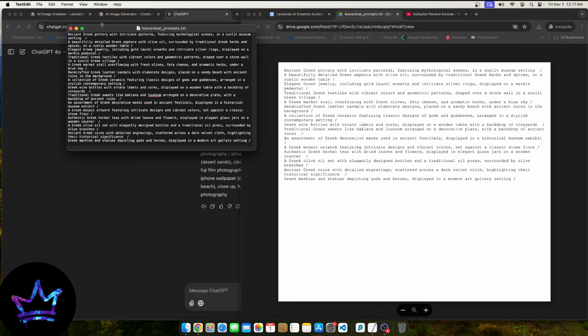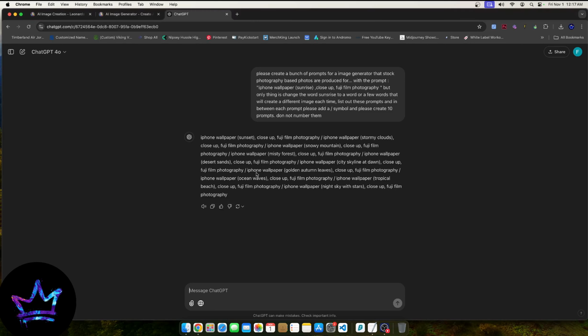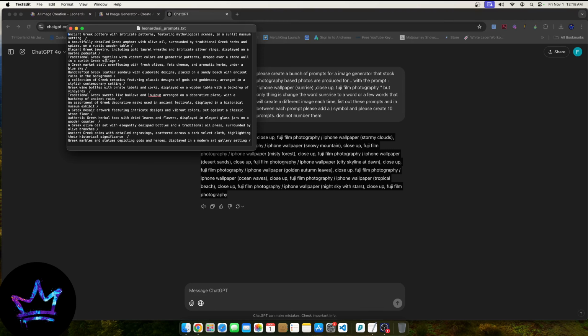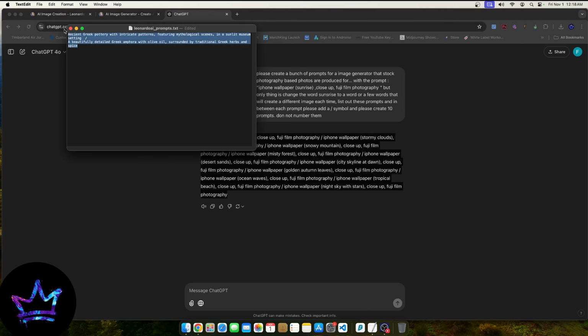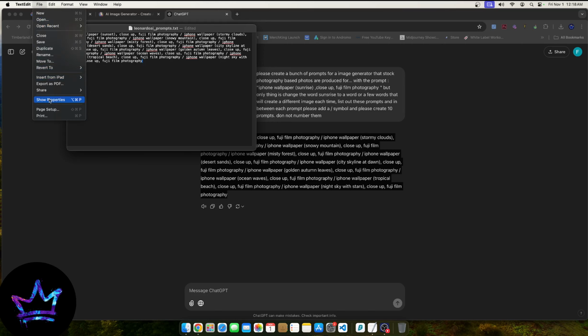So what we're going to do is open up that text file. I actually have it right here, and I'm just going to copy and paste these here. I'm not even going to look into this too much. Actually, I just saw it, but I'm going to take this just like this. I'm going to copy it, right? I'm going to head over to the text file, delete everything in it, and paste it, okay? I'm going to hit File, and I'm going to hit Save. So should be here, save, great.